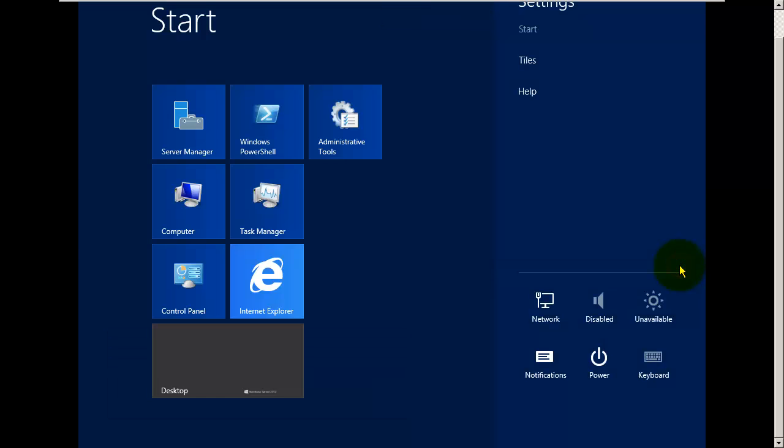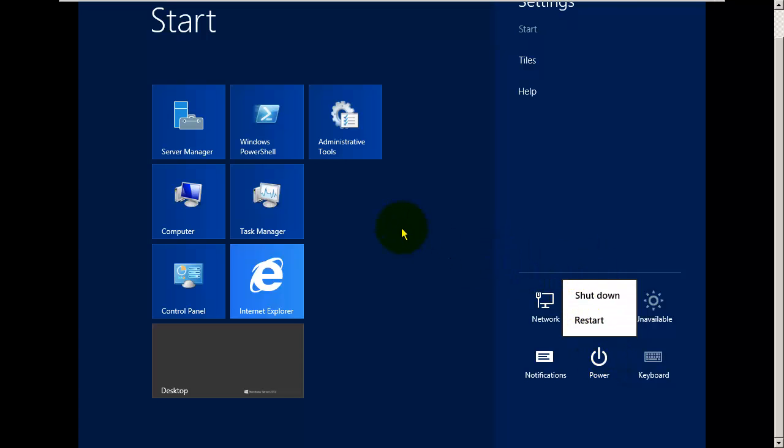So I've hit the settings button. Now I have my network settings, I have my sound settings, I have my display settings like brightness of the screen, I have my keyboard settings, and you have our power settings. But not just power settings, these are your power, to shut off, shut down, and restart.